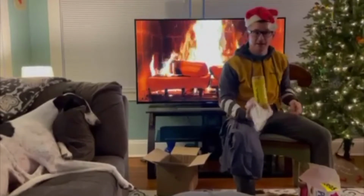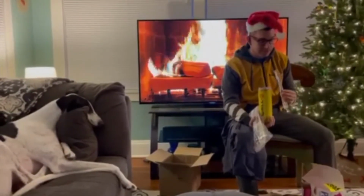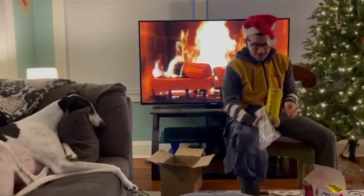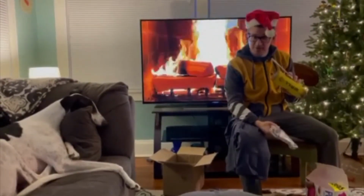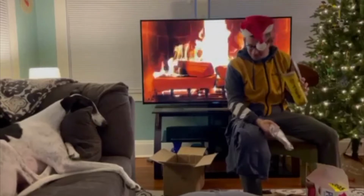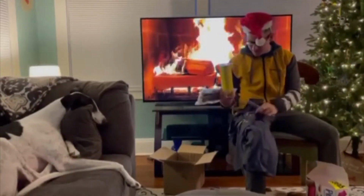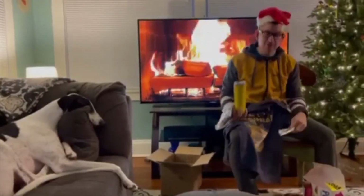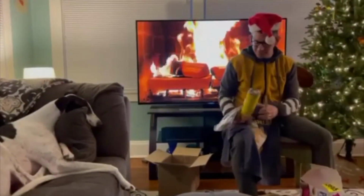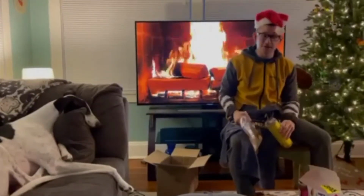That's why we keep Amy around, so that she can tell me what these things are for. So that is my bro Christmas gift. I believe that this came from Sean, so thank you very much, Sean, for all of this wonderful stuff. I will wear my shirt proudly to sleep in, but I will enjoy the mug and definitely enjoy the jerky.